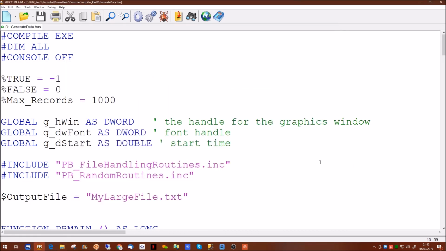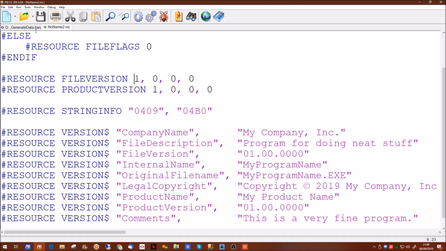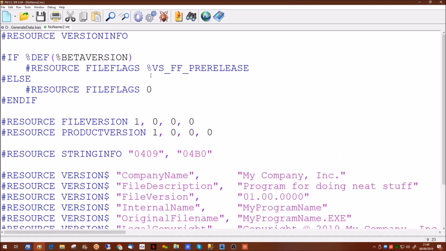Well, if we have a look at the program itself, this is the PowerBasic Console Compiler source code, which has not changed since our last video. What we're going to do is add another file to include in, which is going to have our version information in it. If we go up to the toolbar and click on Create New File, these are the options we can have. We've already used the console program. The second one down is Include File with Version Info. If we click on that, it gives us a whole file entirely to do with versioning.